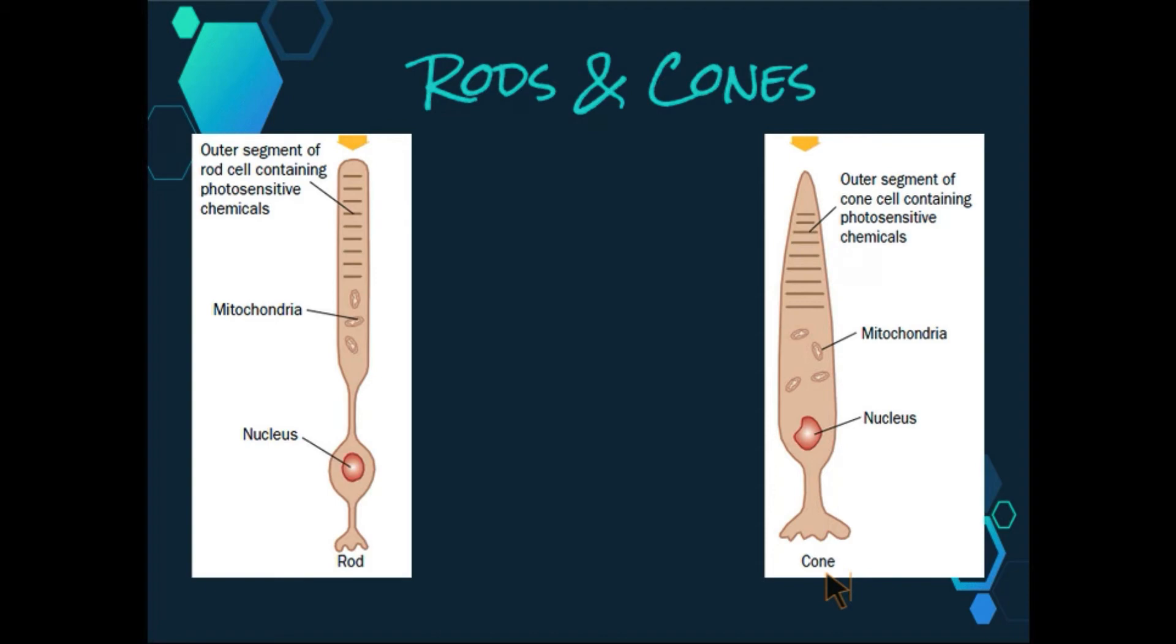So both rods and cones, as we can see here, rods on this side and cones over here, are elongated cells that contain an outer segment, which is closest to the choroid layer of the eye, that is joined to an inner segment that leads to the conducting part of the cell. The conducting part of the cell comprises of a cell body containing a nucleus and an extension or a process called the foot. The process then conducts impulses to the next layer of neurons in the retina, which as we now know, is the bipolar layer.